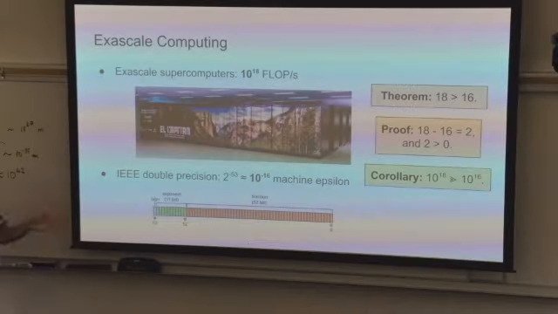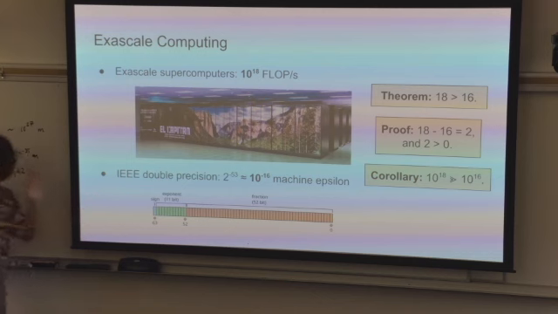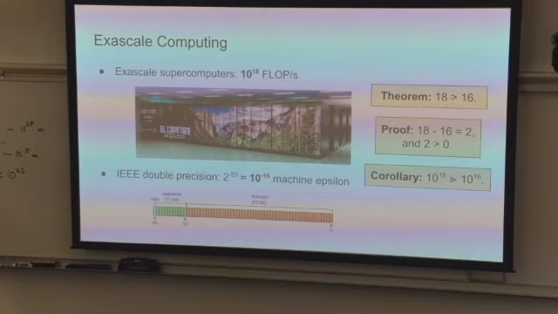So it's totally conceivable that once you've done 10 to the 18 floating point operations, you've introduced 10 to the 18 machine epsilons in there, you may have completely washed out the machine precision, right? So at the very extreme scales of what we can do today, double precision is coming up a little bit short of where we need it to be to get useful results out of these really, really large-scale simulations.